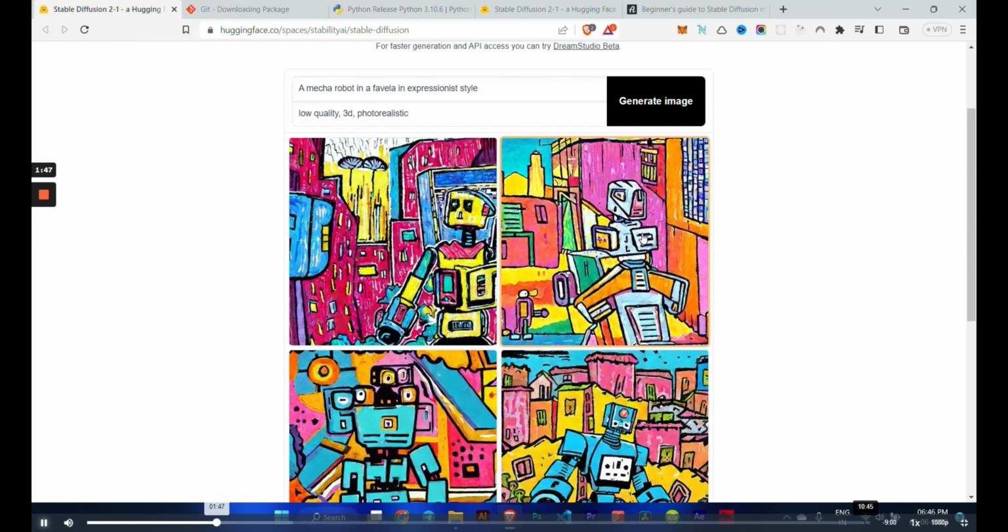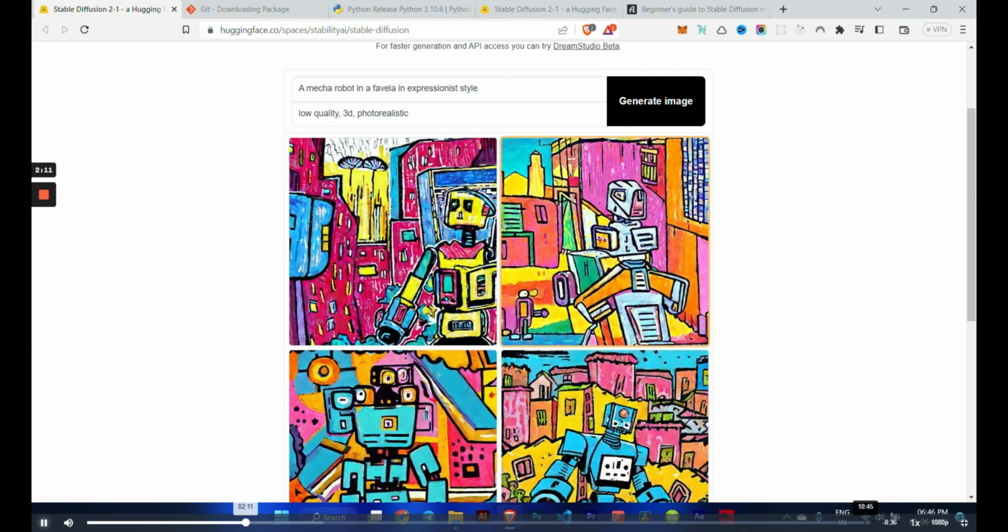Even though it's running locally and is very power efficient, unlike DALL-E and Midjourney, which run on big machines, this one runs on your machine, so it has very few requirements, but it still has a minimum threshold that you need to meet in order to access it.